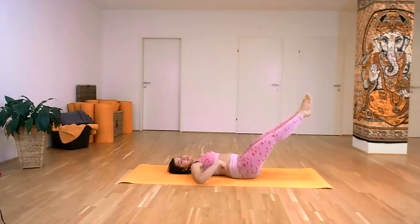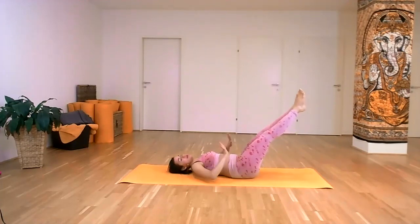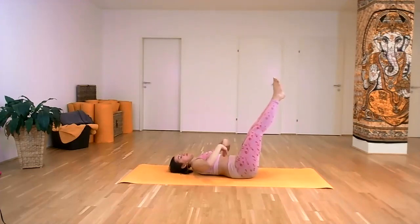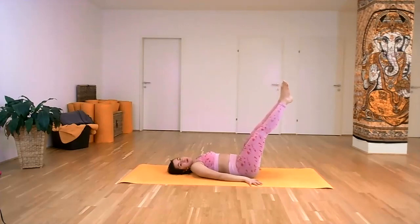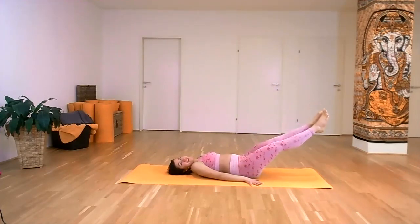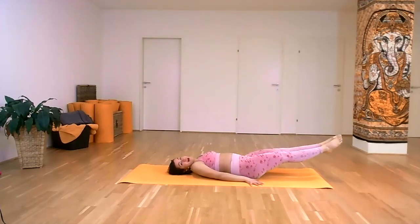You can stop here for a moment to check if the lower back is on the mat. If you're arching, you should go a little bit higher. If your lower back is flat on the mat, if your belly is strong, your abdominals are pushing down, then we're gonna go all the way down. 5, 4, 3, 2, 1.